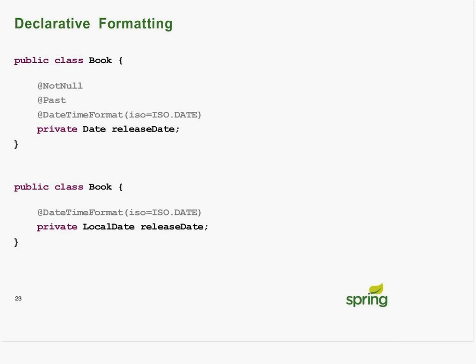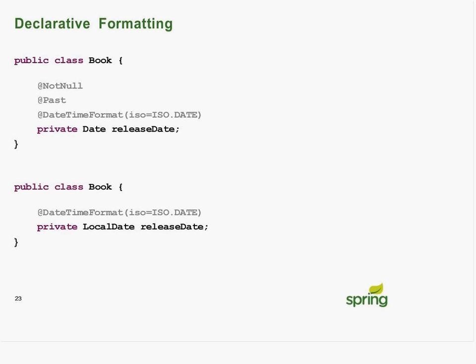In JSR 310, we have the java.time package, LocalDateTime, and so forth. More expressive, more specific ways of defining date and time types. We're supporting them in Spring 4, so just use them here, and Spring's formatting is going to apply to them just like it does to standard dates. We generally like the java.time approach, right? java.util.Date doesn't say much as a type. Is it a plain date, or is it a date with time, or is it a general timestamp or millisecond timestamp? What is it, right? It doesn't really say so.